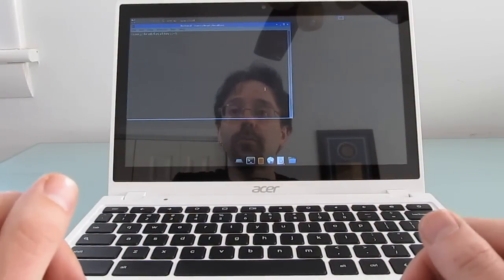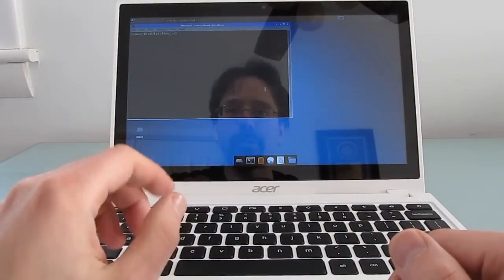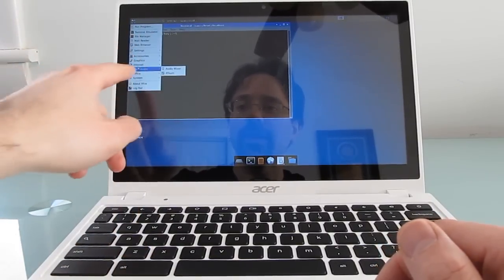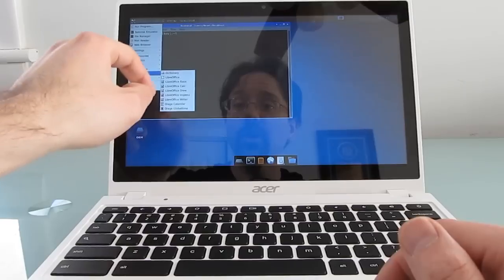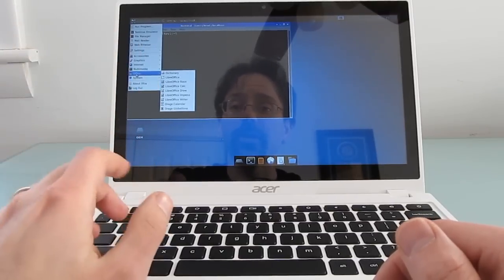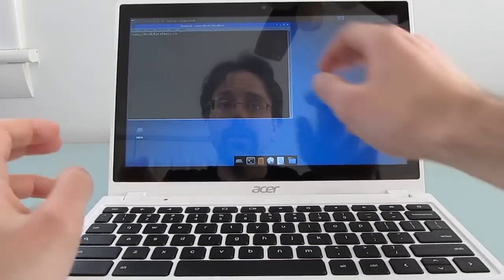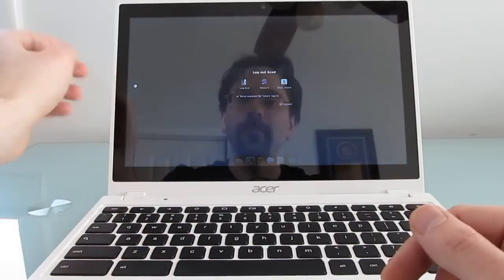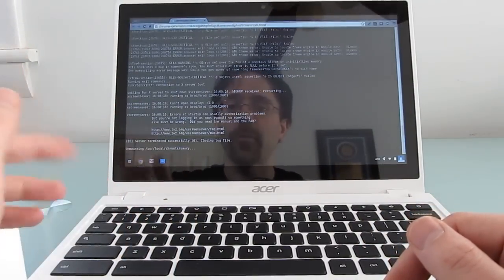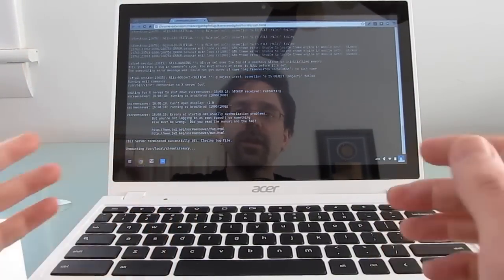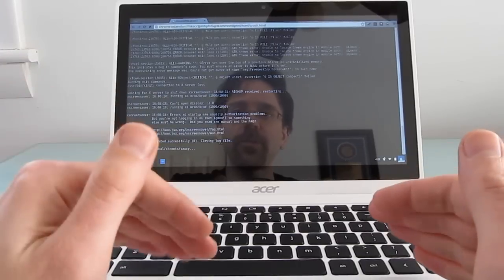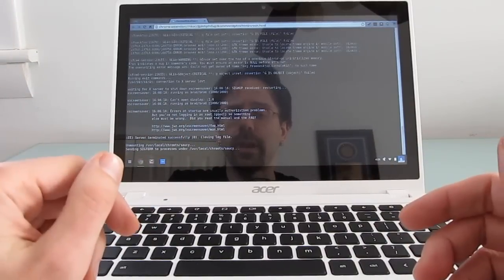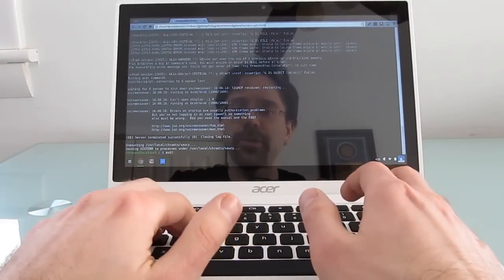And boot Ubuntu or another Linux-based operating system like Debian and access offline applications like LibreOffice or GIMP for editing photos and so forth. And the touchscreen works just fine if you do that because we're basically sharing the same kernel and switching back and forth between the two operating systems. So Crouton is probably the easiest way to run Ubuntu apps on pretty much any Chromebook, including the models that have ARM-based processors instead of Intel chips.